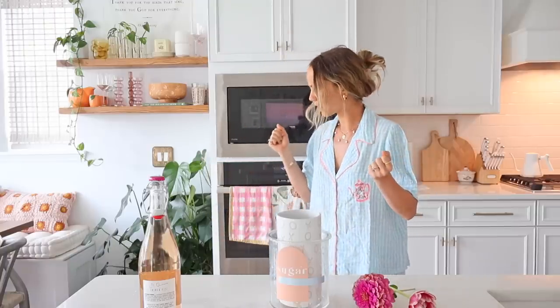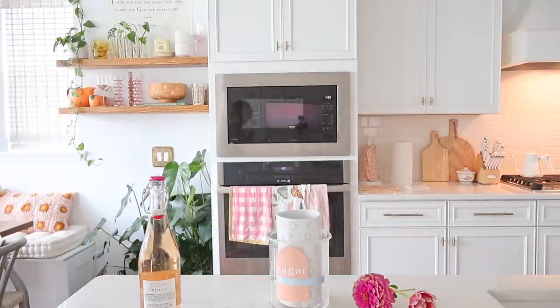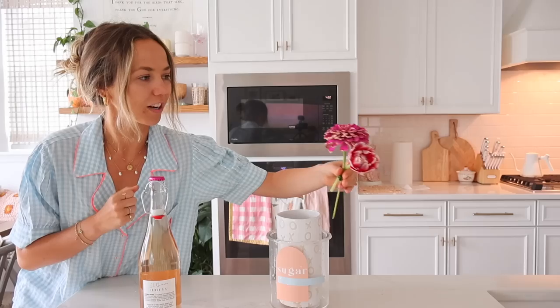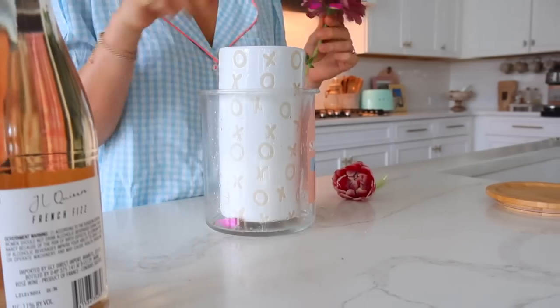Did some kind of bug just fly out? I just saw something fly out of that flower. I don't know what that was. I'm gonna need to roll back the camera to see. I just picked this zinnia from the garden, so I don't know if it was a petal or what, but that spooked me.